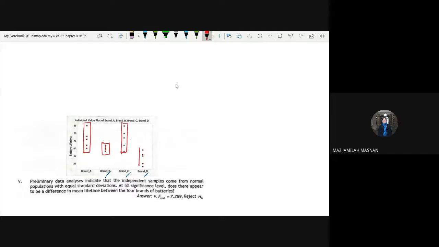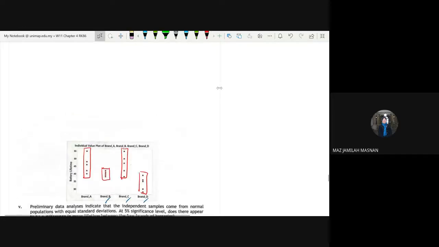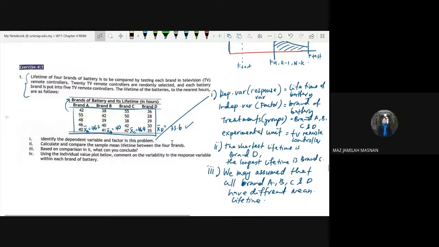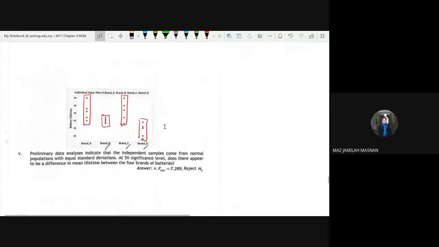We can see that in terms of average, brand B got the shortest lifetime. But in terms of the plot, you can see that brand B has the smallest variation, right class?